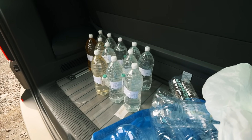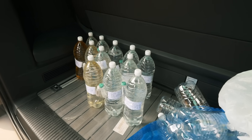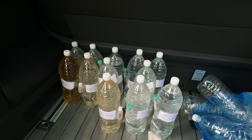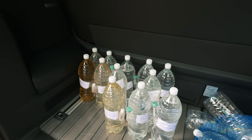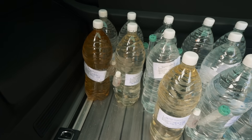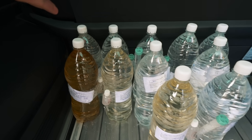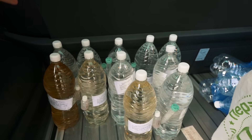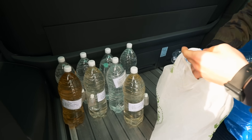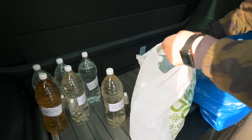After all, 12 bottles — 12 probes from 12 different springs of Leningrad region. Several springs we never found with the GPS data we had. However, I still think that's well done — 500 kilometers behind us for these two days. Look, you don't even need to be an expert to see that this is not clean water — it's kind of dirty. But most of the water seems pretty clean. Still, that doesn't mean the water is good enough, which is why we will give it all for a check at the Russian Geology Society.